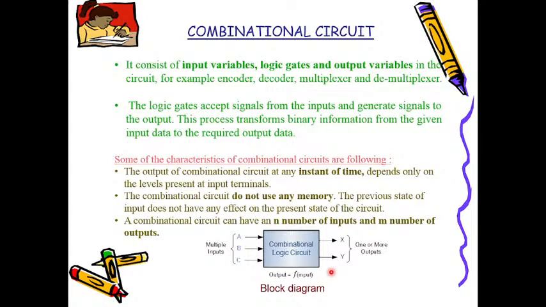Okay, that also comes under digital, but those circuits will come under your sequential circuits. Combinational circuits are the ones which receive instantaneous inputs and produce instantaneous outputs, whereas in sequential circuits, a part of your output will be taken back and processed along with the present set of inputs. So there will be a feedback path in your sequential circuits, which we will learn in detail under your third unit.